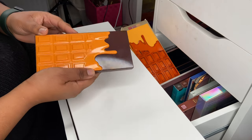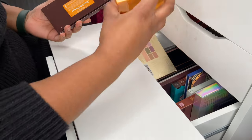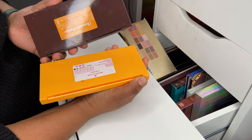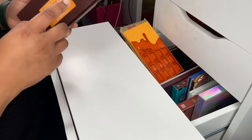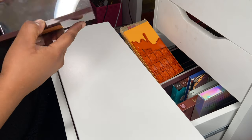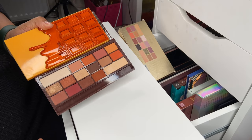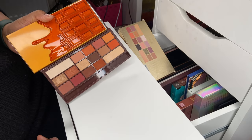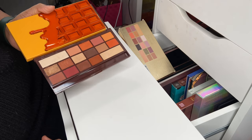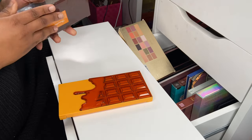This one is one of my older ones, and this is the iHeart. This was when it was iHeart Makeup. Like, now you've got iHeart Revolution in the back, and the one that I've got says iHeart Makeup. That shows you how old it is. This is the iHeart Makeup Chocolate Orange palette, and I used and abused this because this was my go-to everyday eyeshadow palette before I started expanding my collection quite a bit. I love the color selection, but it's so old, I think it's time to let it go. So I will be decluttering this one.